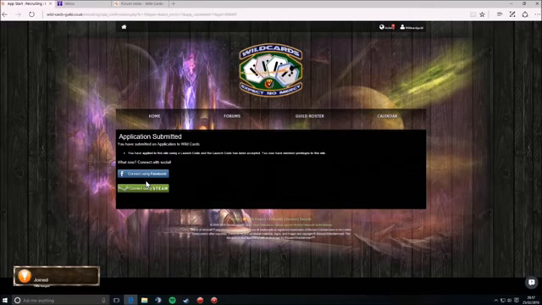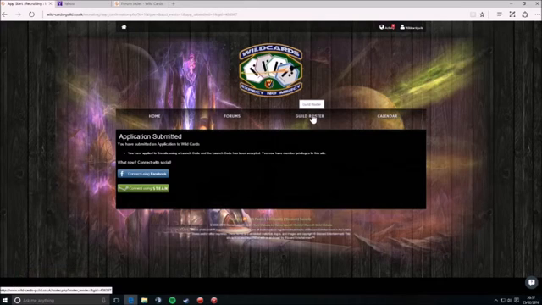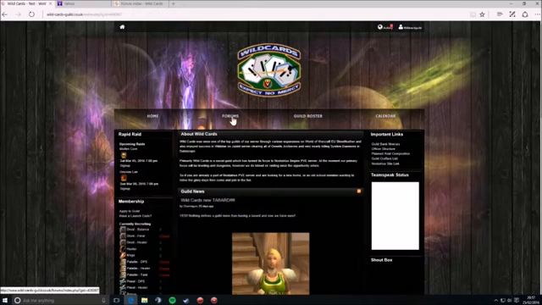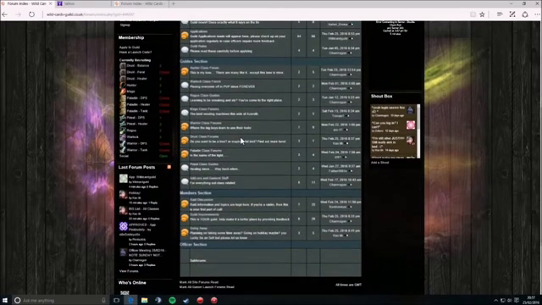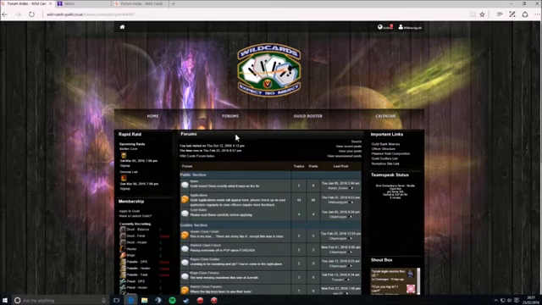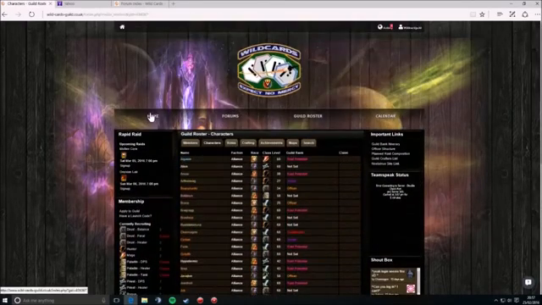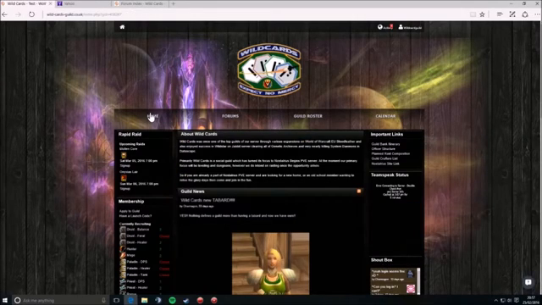As you can see, automatically we've now got members access because the guild roster has now appeared in the top right here. We can go back to the home screen. If I go back to the forums, I can see the members section now. Oh, it does work. But ultimately, it also allows you to go into the guild roster and start creating characters and so on and so forth. So that's it in a nutshell. Really not a complicated procedure. Just requires maybe a bit of paying attention to reading what it says on the screen.